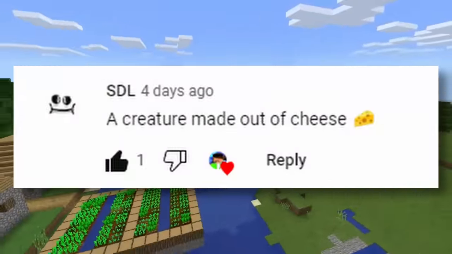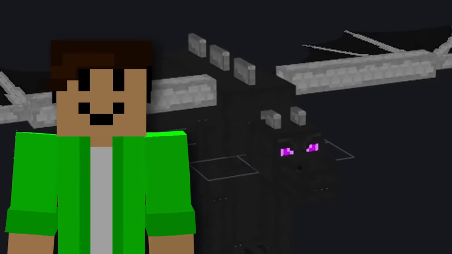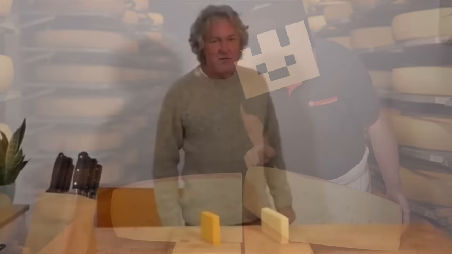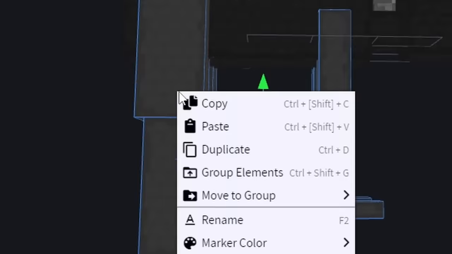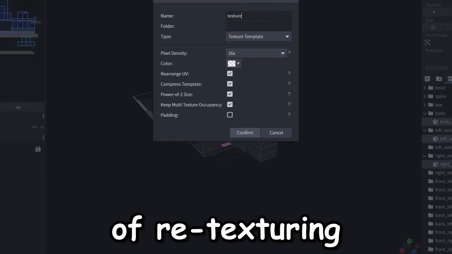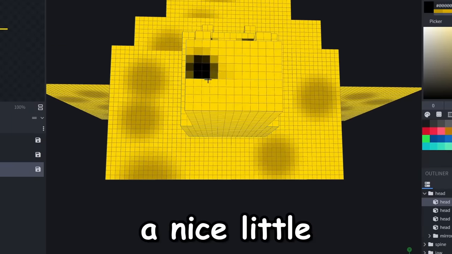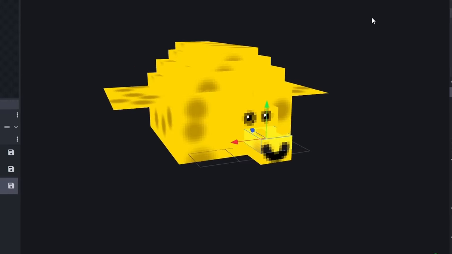A creature made out of cheese. And what better way to do this than use the Ender Dragon? We're going to somehow have to turn the dragon into a giant block of cheese. Okay, dragon, you won't be needing legs anymore. Cheese do not have legs. Fun fact of the day, this is the dragon so far. Do a little bit of retexturing. Oh no, what have I done? Okay, this is becoming more cheese-like. A nice little smiley face for the cheese dragon. Okay, I think the cheese dragon is done.